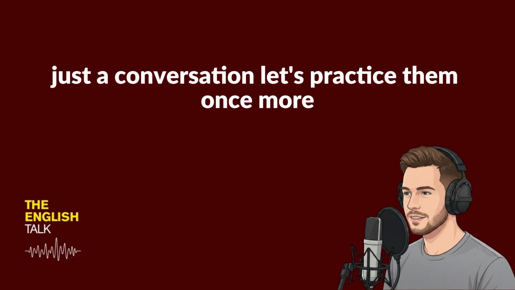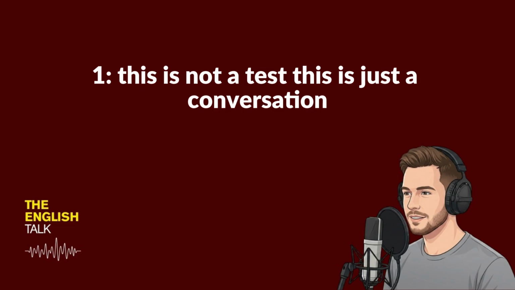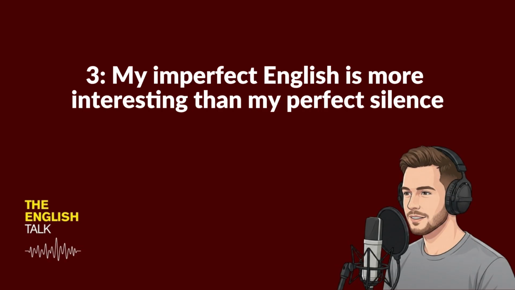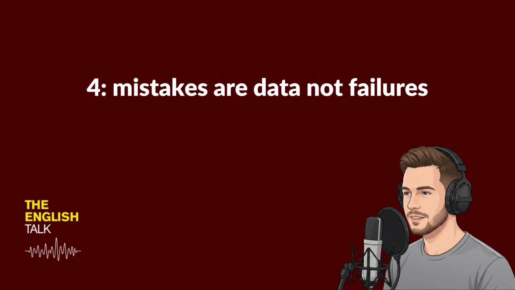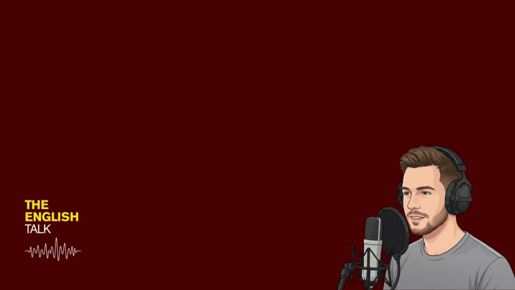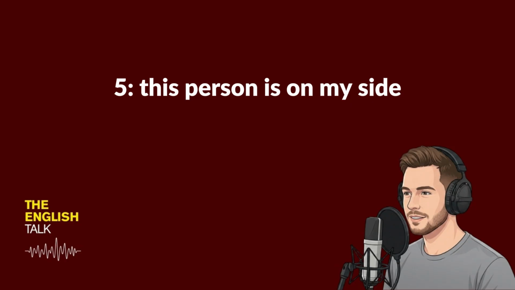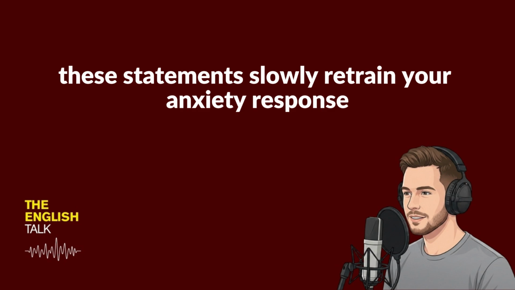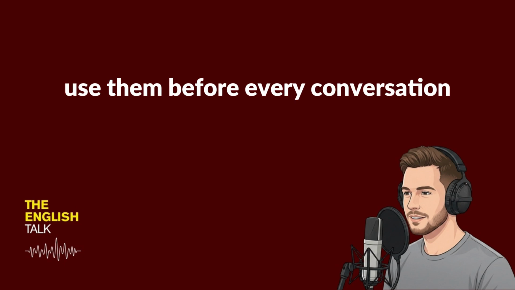Let's practice them once more. This is not a test. This is just a conversation. They want to understand me, not judge me. My imperfect English is more interesting than my perfect silence. Mistakes are data, not failures. This person is on my side, not against me. Good. These statements slowly retrain your anxiety response. Use them before every conversation.